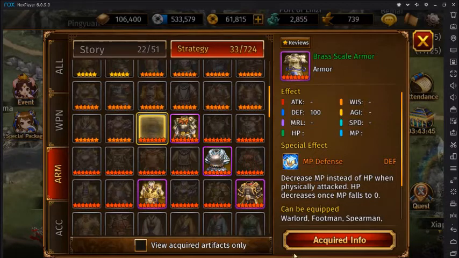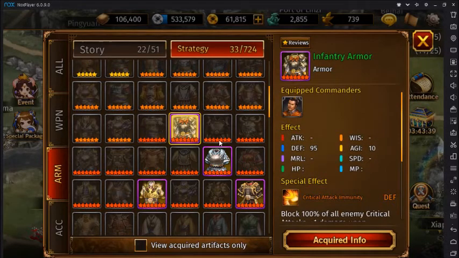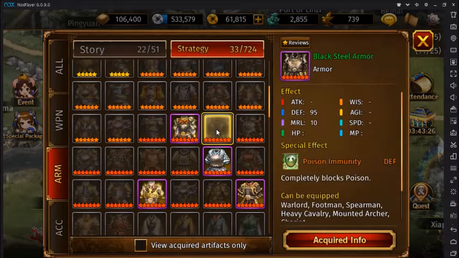It's useless on Warlock, Footman, and Spearman. Okay, so this one is a no. Anti-crit. Anti-crit is always very end game. A lot of people with seal running around. So if you see any anti-crit armor, keep it. Okay, and try to keep at least 2 to 3 copies.